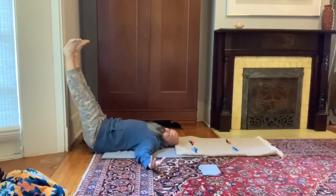But of course, if you're at home, you could be laying in your bed and put your legs up the wall. In the office, close the door, just throw your legs up on the wall. I do have to say, this is one of my go-to poses that I do all the time. If I have a few minutes between activities and I can just chill for a second, this always rejuvenates me so quickly. I love it. So then we're going to get out of this one and I'll show you another option.